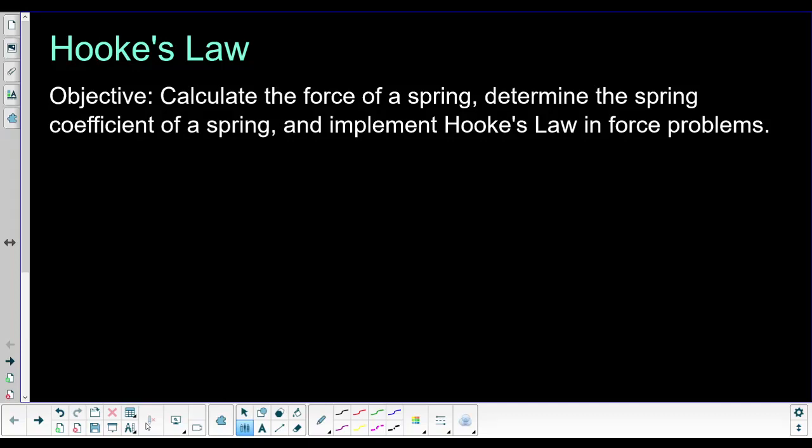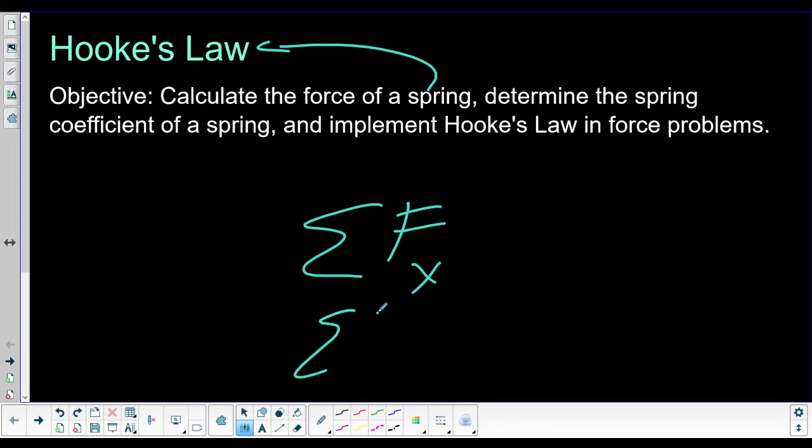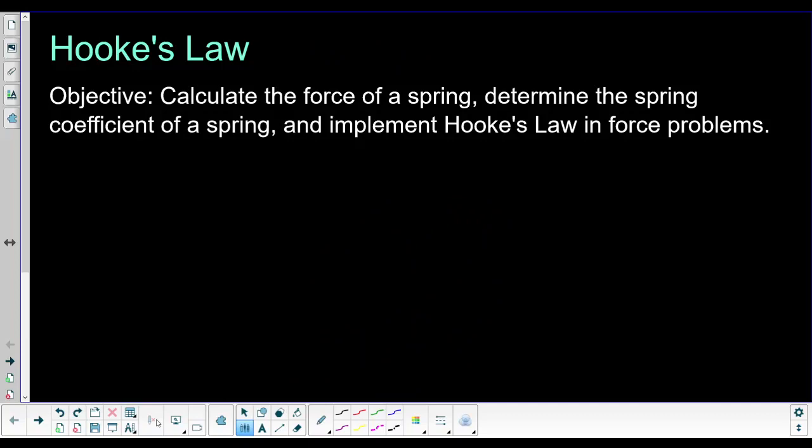So, we're going to talk about springs because springs, hopefully, most of them will obey this thing called Hooke's law. And it's actually a very simple law. It's not like Newton's laws where you have to really think about it and you get these weird sigma equations where you're adding forces together and looking at x's and sum of forces and y's. We'll incorporate this later, but for right now, we're just going to worry about how do I figure out how hard a spring pushes or pulls. So let's go ahead and talk about what Hooke's law is.